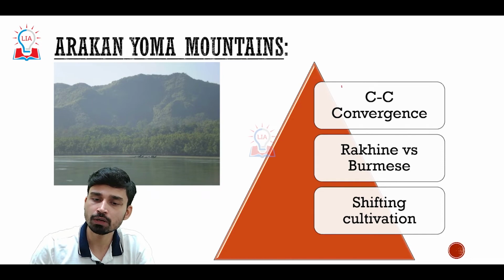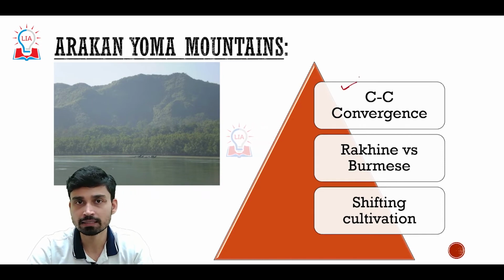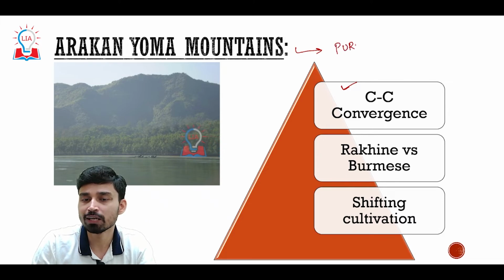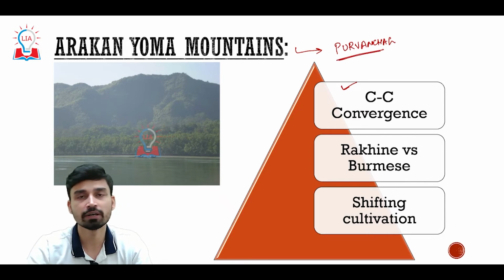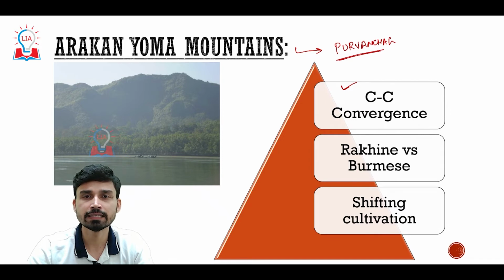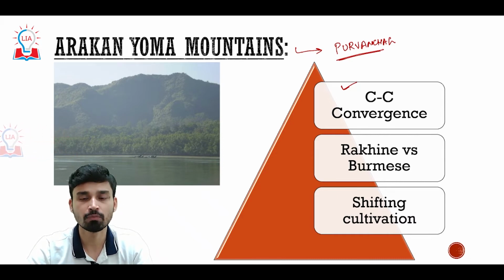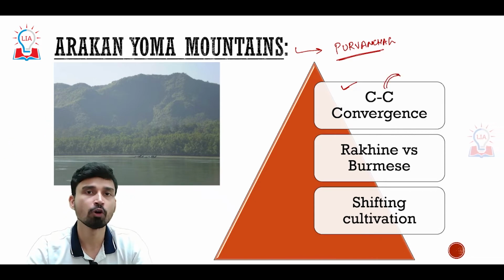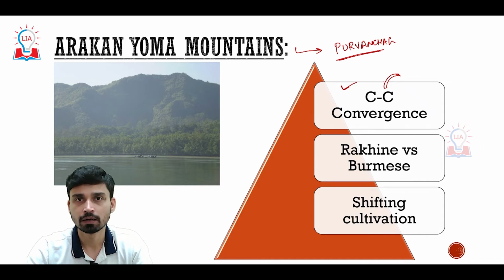Overall, the development of Arakan Yoma is similar to the development of the Himalayas. Even some geologists believe that Arakan Yoma is nothing but an extension of the Purvanchal Himalayas. Purvanchal Himalayas are the mountain ranges located in the northeastern states of India, like Patkai in Arunachal Pradesh. Then we have the Naga Hills in Nagaland, the Manipuri Hills in Manipur, and the Mizo Hills or Lushai Hills in Mizoram. Then further it extends south, all the way to Myanmar in the form of the Arakan Yoma range. So basically, it has also formed due to the same process of collision between the Indian plate and the Eurasian plate around 30 million years ago.